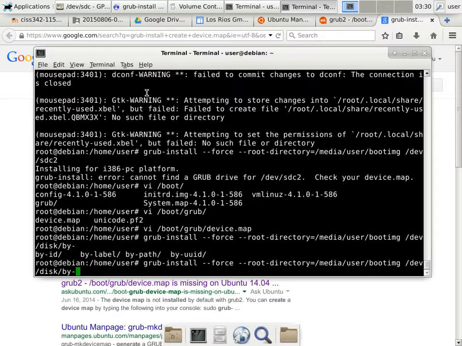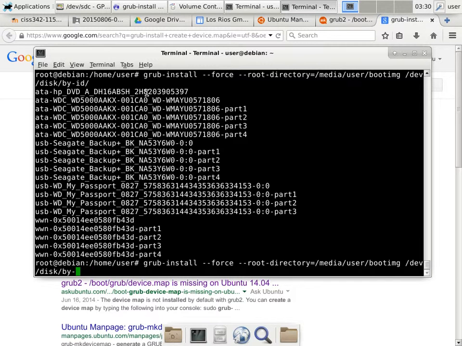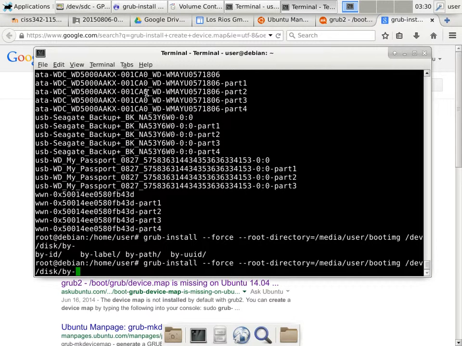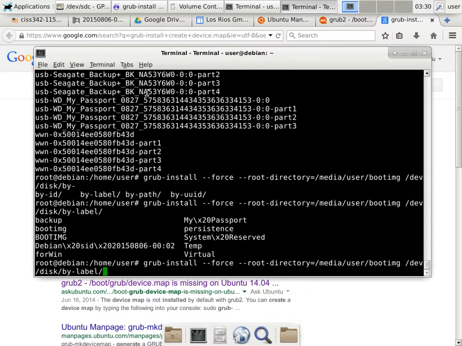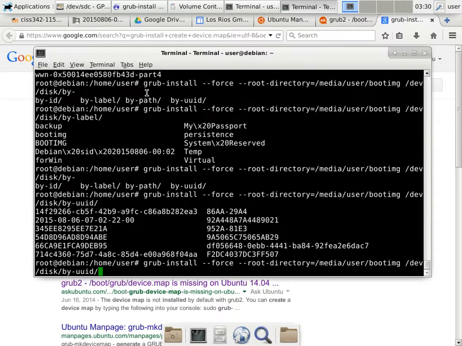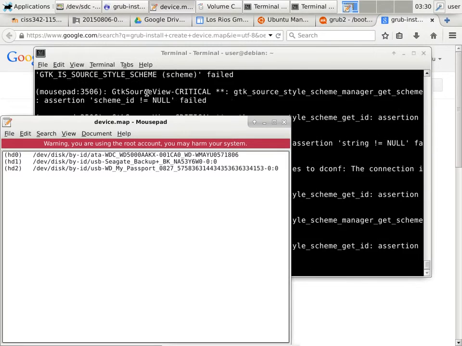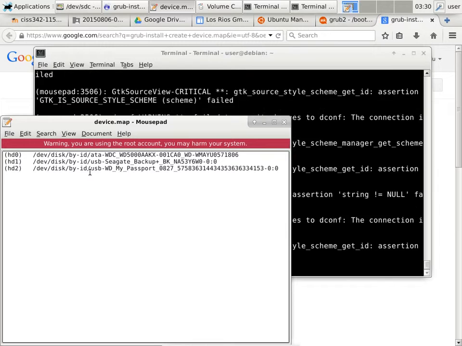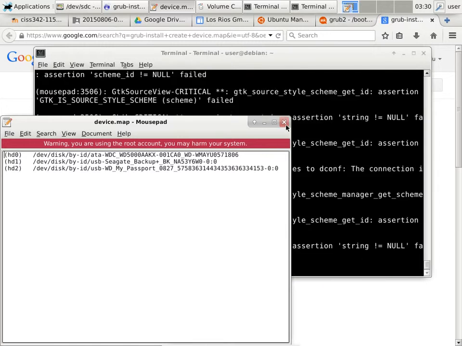What was it? No, it's not by ID. No, that's not it. By UUID. Was it by UUID? Okay, that's okay. We'll take a look at the file again. It's by ID using USB HD something.